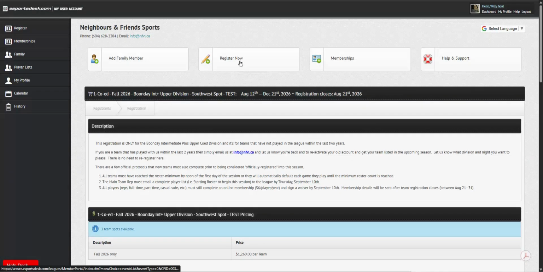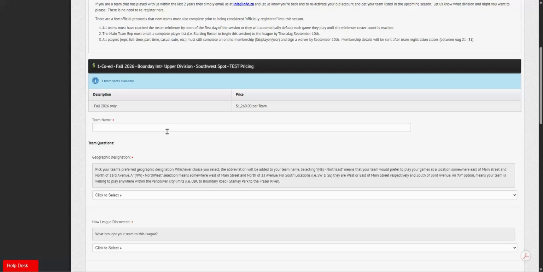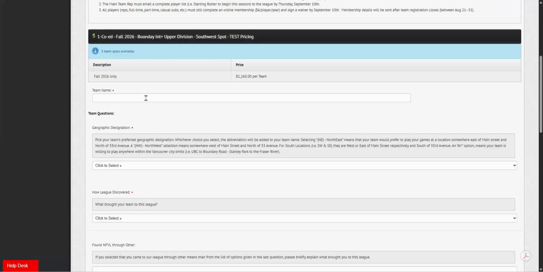Since we've already clicked the Register Now button and we are on the program we want, we are going to read this information and the description will tell us more about it. Let's, for now, pass that, assume that everything in it gave us the information we needed and we're ready to register right now. So we need to come up with a team name. Any item you see that has a red dot beside it is a required field, which means you have to fill it with something. Even if you have to make a fancy name, in this case for the team name, that you want to change later, you can do it. So I'll call it My Team.